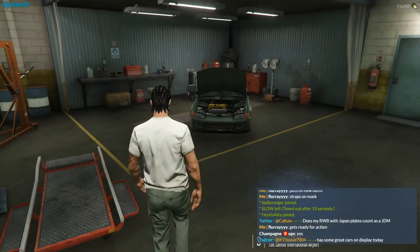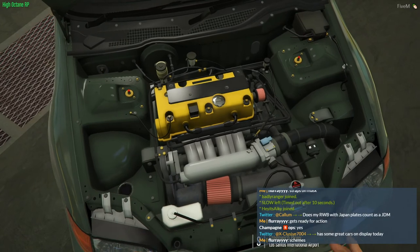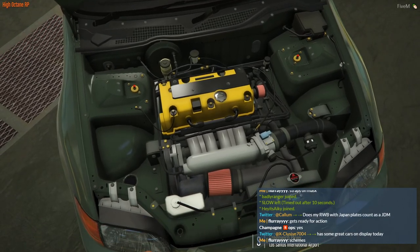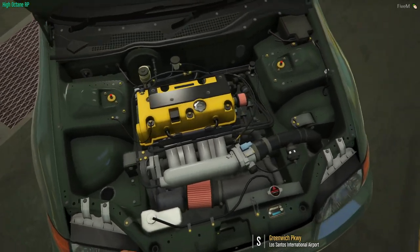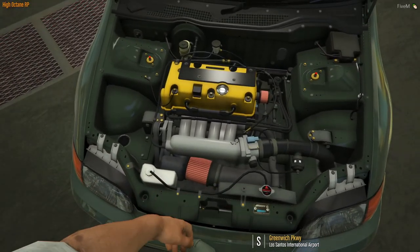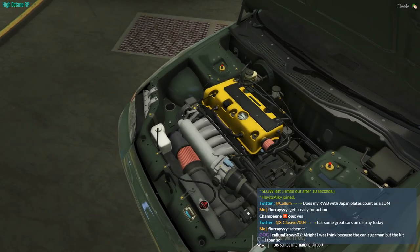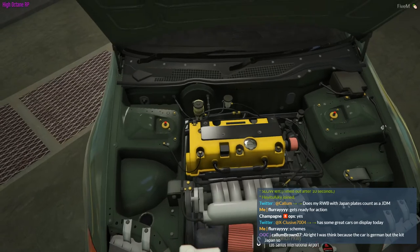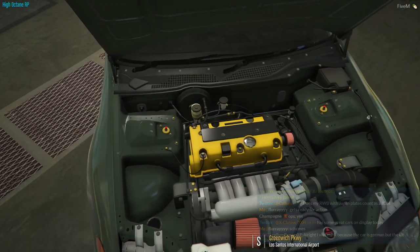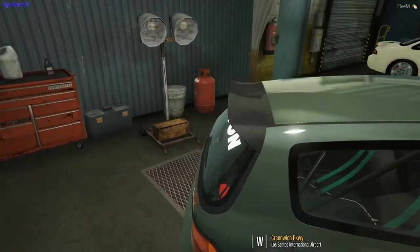I think I'm gonna bring the EG because the EG is k-swapped. Now that I got a k-series, I've been looking at my motor. I don't know which k this is — I have a k20 — and mine might be a spoon built. I don't know which k this is, maybe a k20 as well. It looks so crazy in here because in my SI it's so freaking compact. We're gonna take the EG out. Look at that — spoon wheels, spoon everything.